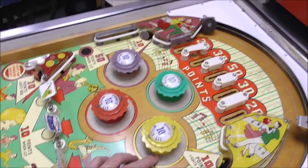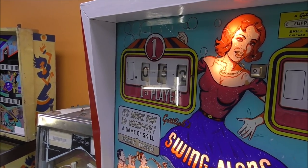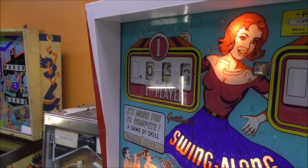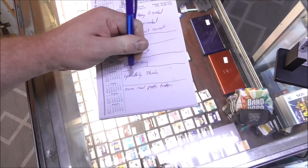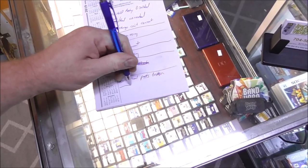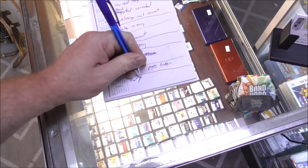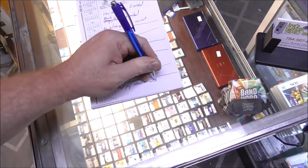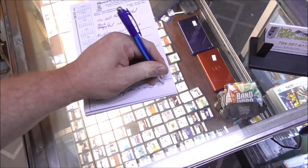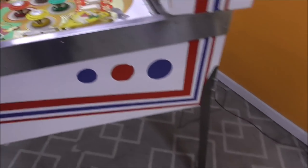So let's see if our pop bumpers do it too. Yes. Okay, so the red one is not always scoring, but that could be. Well, no, it's not scoring 10 either. So I'm going to get rid of the 1-point relay stuck, and then we're going to move along to red pop doesn't always score 1 point. It may not score 10 points right either, but we don't know yet.